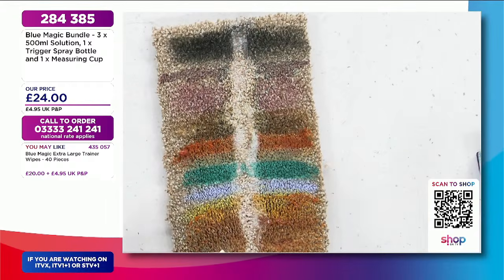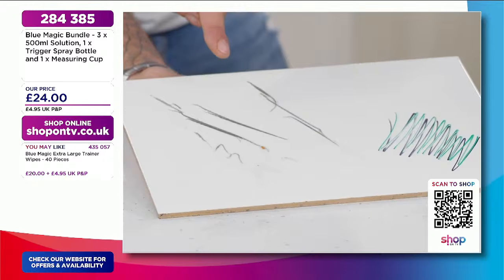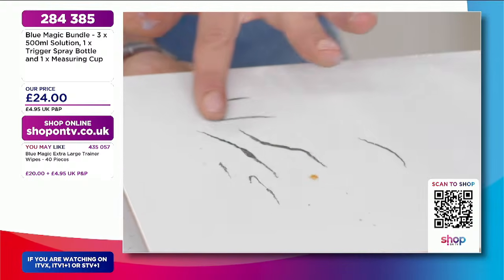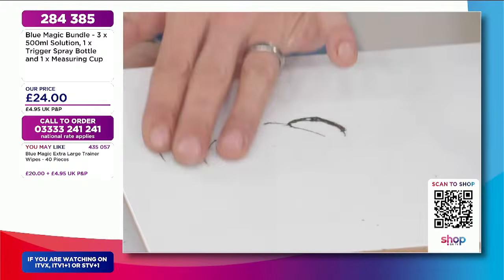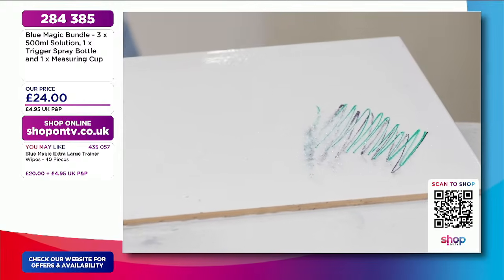We used it the other day on the sunbed cushions. They had big black marks where our legs lay, and I just sprayed it on and rubbed it off with the microfiber cloth. It was our feet, because we walk around in bare feet and we'd got dirty feet, so we'd got sort of footprints on it. And it's great as well if you've got wheelchairs and push chairs and they've left marks on the tiles and things like that. Scuff marks. I tell you what it's really good for: white trainers.